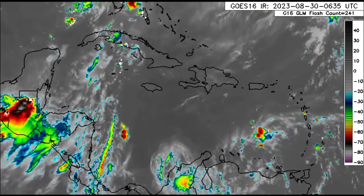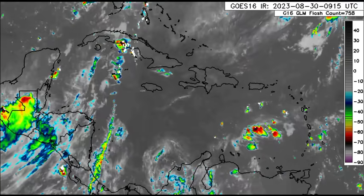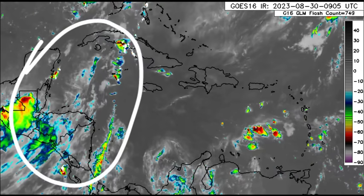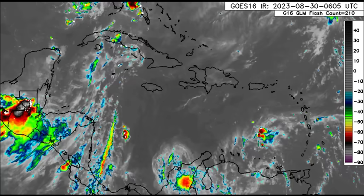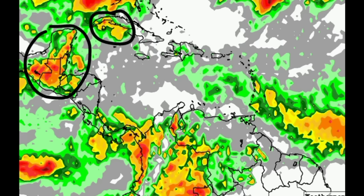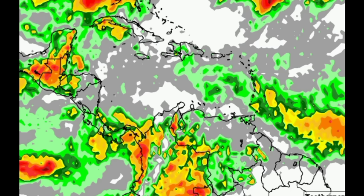There is some shower and thunderstorm activity still lingering in parts of the Lesser Antilles, especially the Windward Islands, which experienced quite a bit of rainfall in some areas yesterday. All that moisture in the western Caribbean was left behind by Dahlia, resulting in some thunderstorm activity near the Cayman Islands and parts of Cuba. As we look at the rainfall map for the Caribbean through today and into early tomorrow morning, the most rainfall activity is expected for parts of Cuba going over into the Yucatan and down in parts of northern South America and potentially Panama. Different spots in those areas could experience some substantial rainfall. For most of the Caribbean, much isn't expected — maybe an afternoon shower popping up across parts of Jamaica, Hispaniola, and some intermittent showers across parts of the Lesser Antilles, especially the Windward Islands.